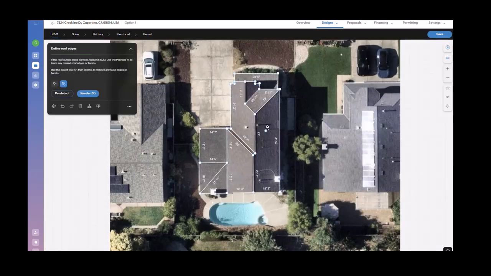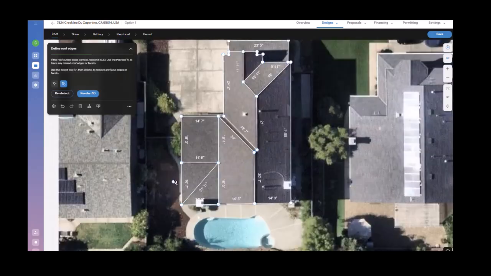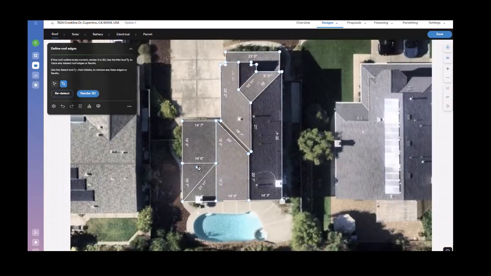It did a pretty good job of detecting all of the lines of our roof. Really, our goal here is to come in and verify that we have all of the necessary roof lines modeled in. As you can see, we have all of our roof lines modeled in, and we're going to be checking for any false positives or drawing in any roof lines that are missing.